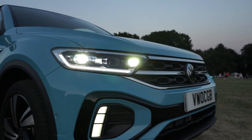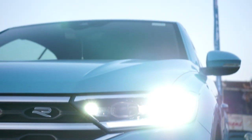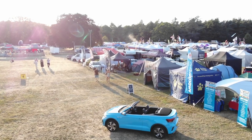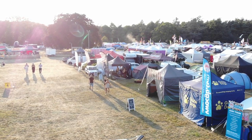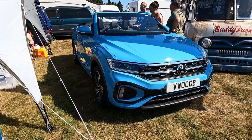Over the course of the weekend, I've talked to a lot of people about the car. We've had it at the side of our club stand, and whenever we take a car along we always seem to get a lot of attention for it. We've talked to a lot of people who've come up and said 'wow, this is a great colour.' The colour has been an absolute show winner this weekend.